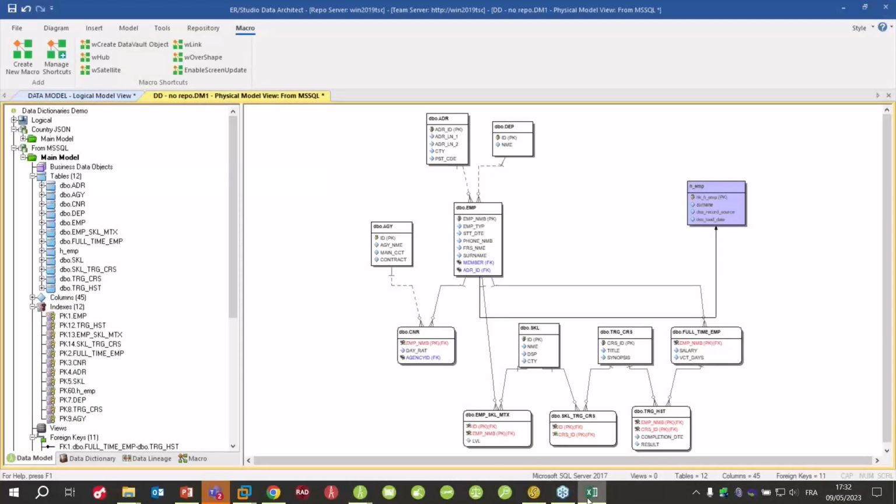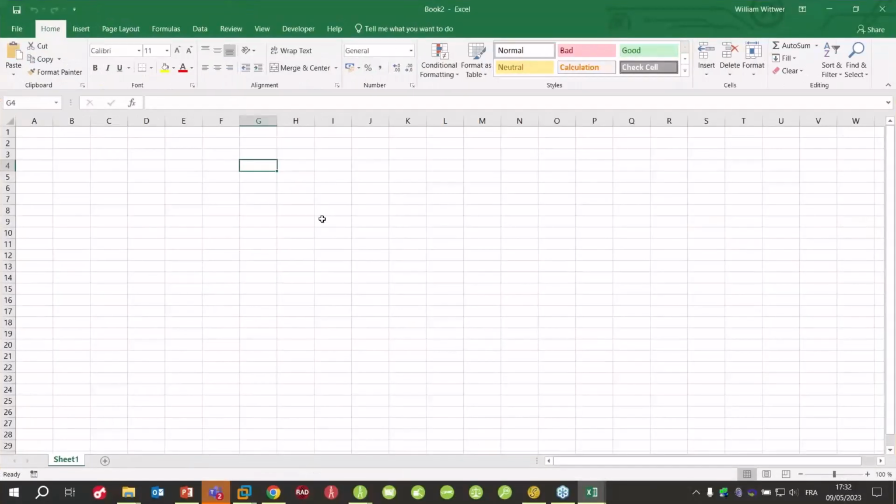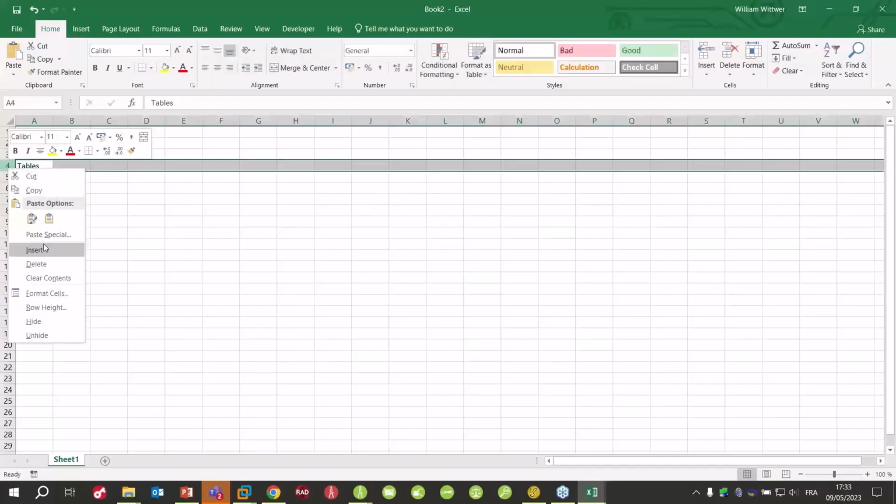I can show you from Excel how to use our automation interface. So when I'm using Excel, for example, I want to get my different properties. So I will, for instance, I want to get my diagram name. I want to get the company name, my model name, and then I want to get my different tables. Insert like this.